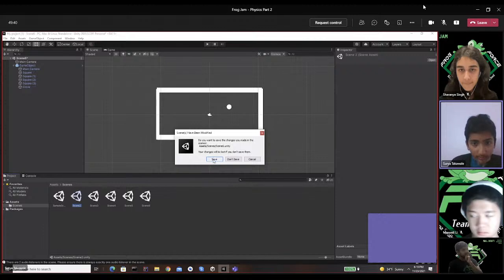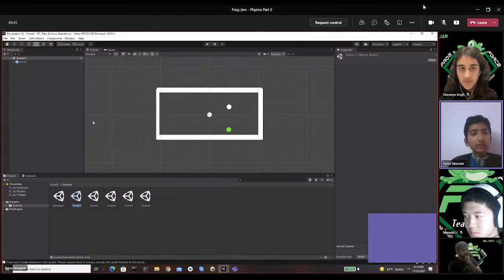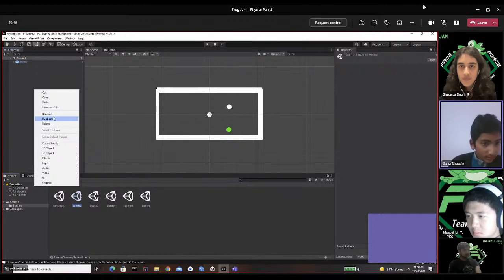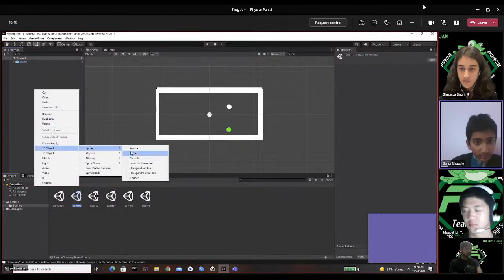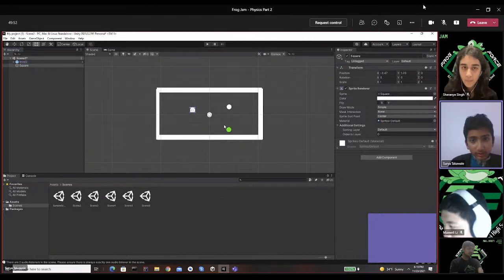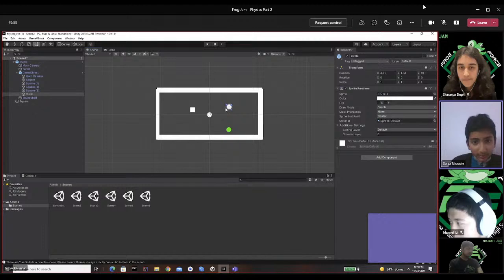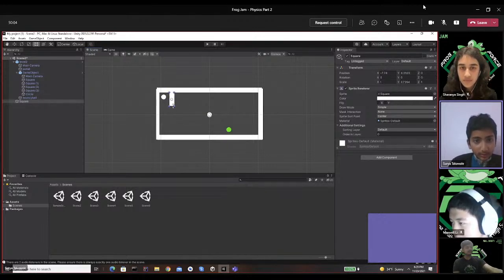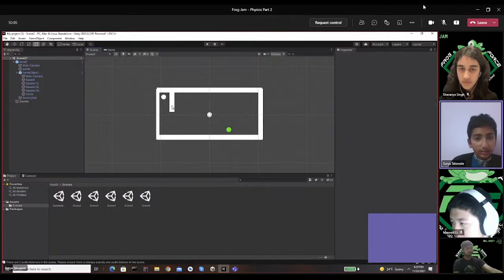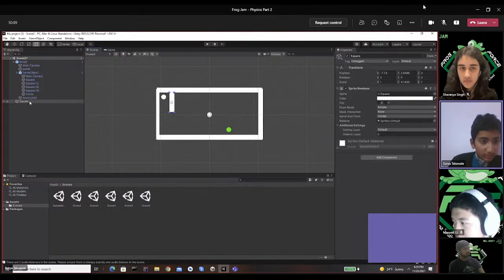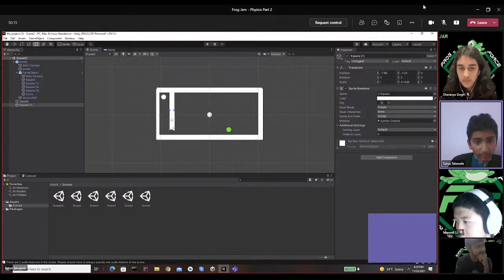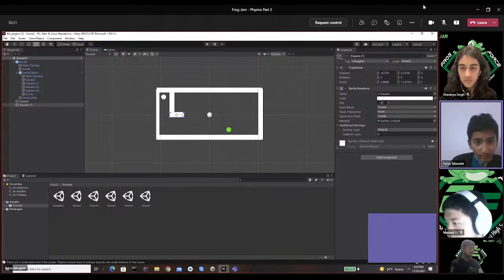I can show you my scene 2. So I can start from here and start adding walls to this. So I can create a square. I can just start adding walls. And my green is my target, and I can have this white circle be where I start. So I can start in the corner and add these to where I want to make it go. So I can make sort of like a maze by duplicating the square over here. I can just remake it and just change the direction and all that and force you to go the direction I want you to.